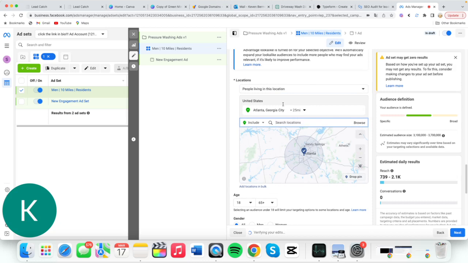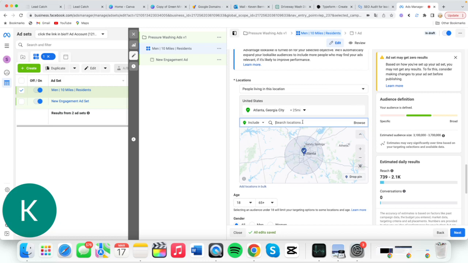Now, this totally depends on your area, right? Atlanta is kind of close by, like the city, so it's very populous. But if you're in like Virginia, Arizona, Pennsylvania, any of those places, it's definitely diverse. So you always want to play with the targeting. There's not a set in stone targeting. It's a local market. It's dependent on your market.